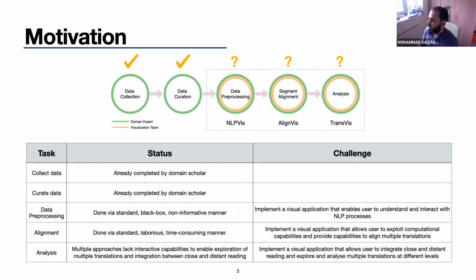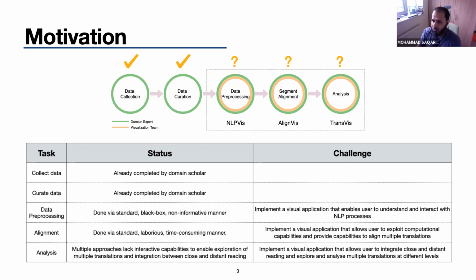The last step in the typical workflow is the analysis and knowledge extraction from these alignments or data sets. They usually also use a very standard way of doing this, like reading.